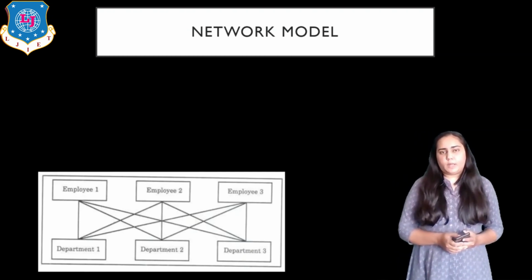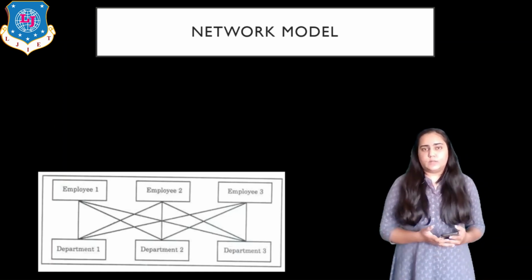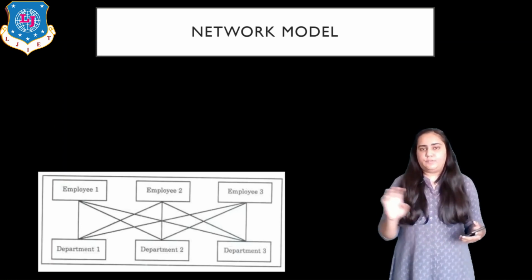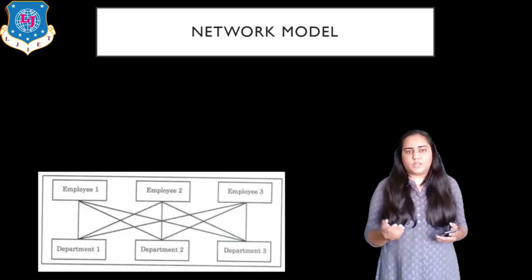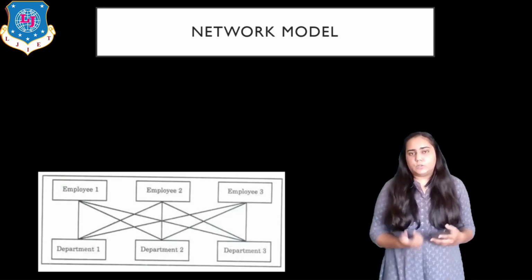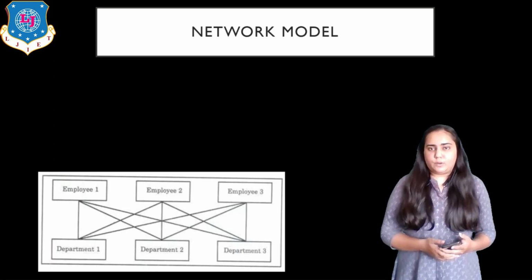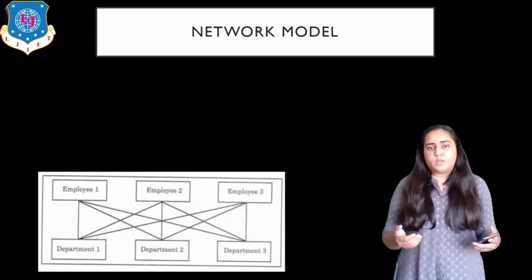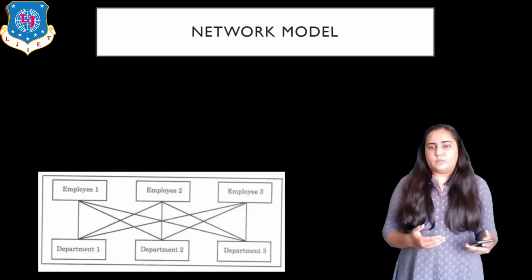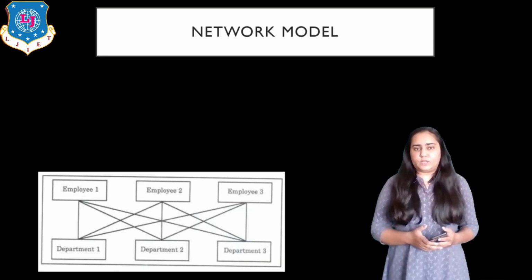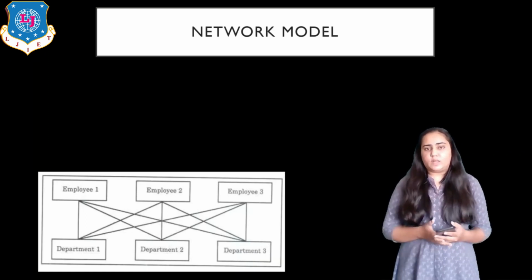This is the diagram, and it's fairly simple if you try to create it, because all that you need to do is just put different people or different objects together, and whenever one object is related to another object, you just show it with a line. So you can see here in the diagram that employee 1 is related with departments 1, 2, and 3, and so there are lines going from employee 1 to departments 1, 2, and 3. And so also employee 2 is related with departments 1, 2, and 3, so there are lines going that way.